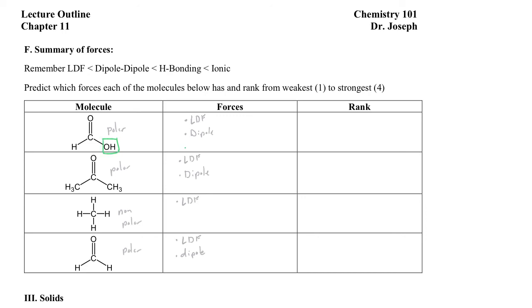And finally, let's figure out which of these molecules has the capability of forming hydrogen bonds. What we're looking for is a hydrogen atom connected to an oxygen, a nitrogen, or a fluorine. And the only example we see of that here is in this first molecule, where we have hydrogen bonded directly to an oxygen. This is the only molecule that will have hydrogen bonding, so let's write that down.